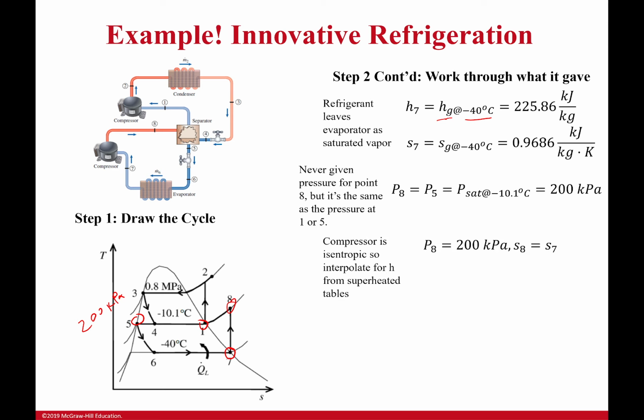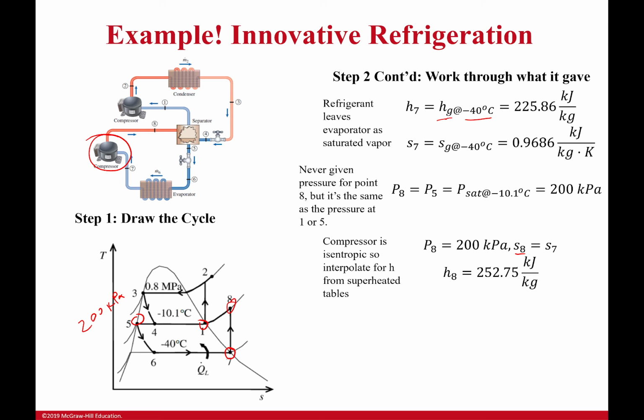And so with that, we can then go to the superheated tables. We say, okay, my last entropy is the same as my entropy at 0.7, because my compressor right here is isentropic. I'm at a pressure of 200 kilopascals, and so from that, I can look up and find out what my enthalpy is. Yes, you're going to have to interpolate again. Is interpolation fun? No, but honestly, you can make yourself a calculator, do an Excel really, really fast. Then you can just use it every single time. So do that. Make it simple on yourself.